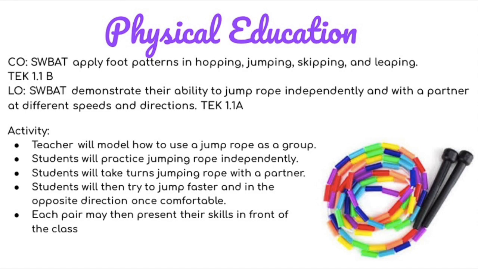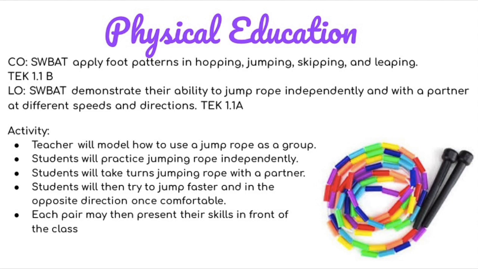The content objective is the student will be able to apply foot patterns in hopping, jumping, skipping, and leaping, TEK 1.1b. The language objective is students will be able to demonstrate their ability to jump rope independently with a partner at different speeds and directions, TEK 1.1a. Teacher will model how to use a jump rope as a group.